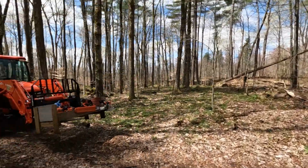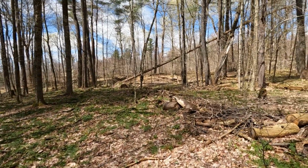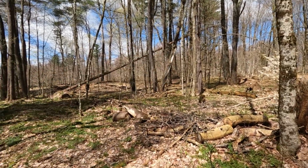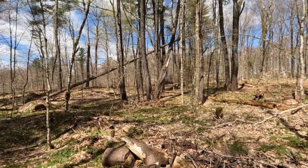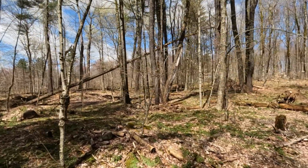And the subject of today, we're up in the woods, not the mill, as you can tell. A few years ago, probably 5 years ago, this is a big white pine that's hung up. It's still attached at the base. Came down in a storm, I think 5 years ago. It's in a cherry crotch. Take you over there.